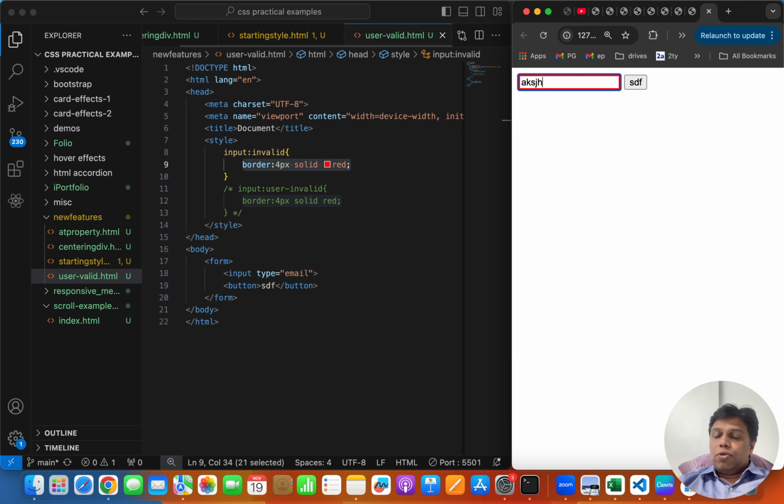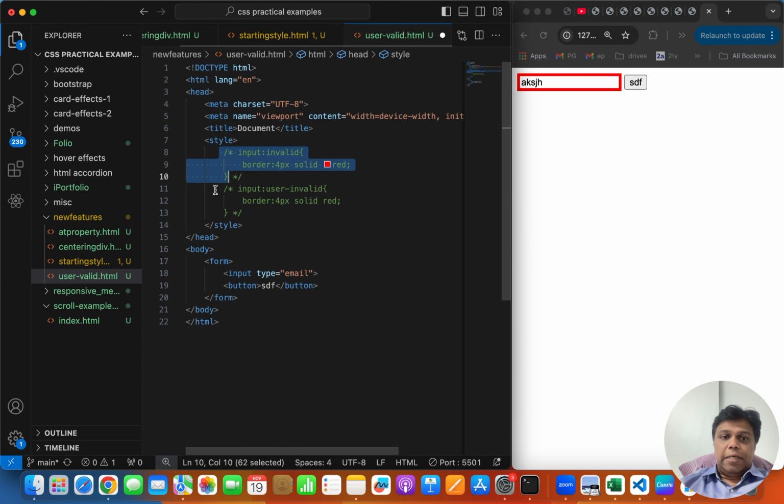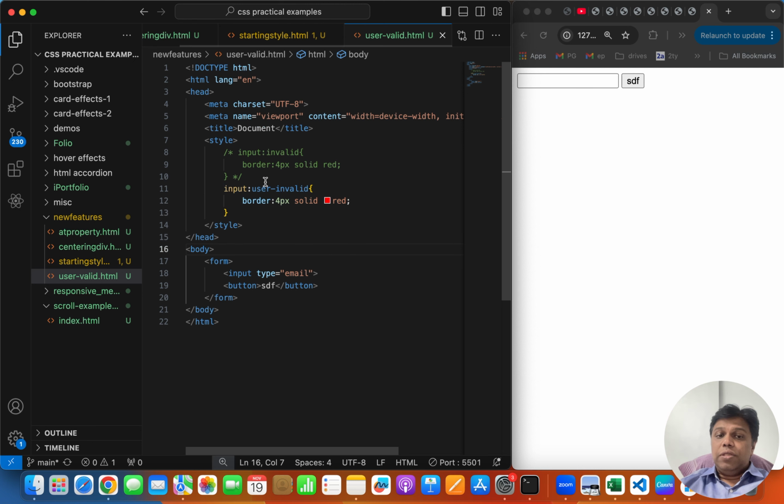To apply the invalid style only after the blur, or losing the focus, you have to use some JavaScript. But now instead of this particular class, let us use this pseudo class, user invalid.